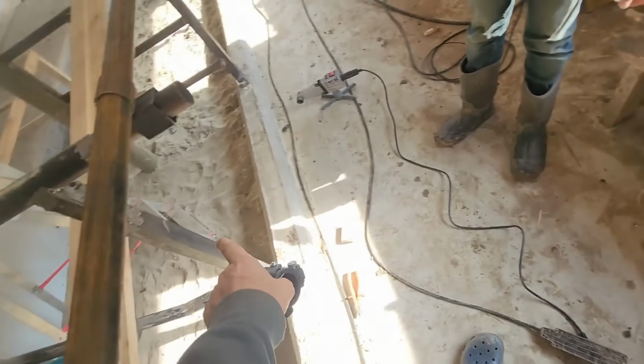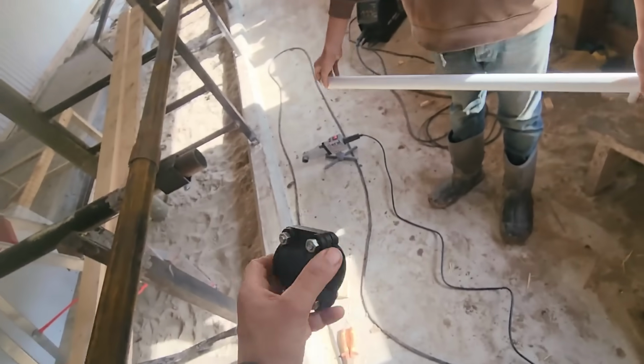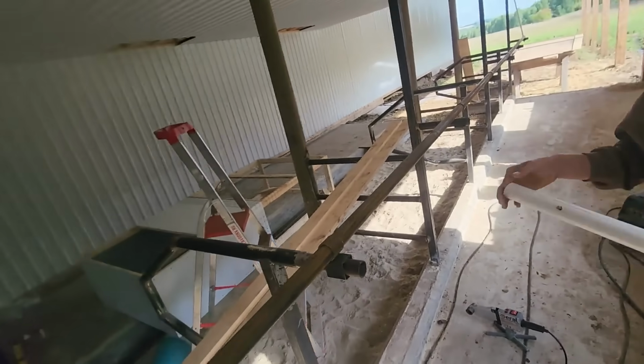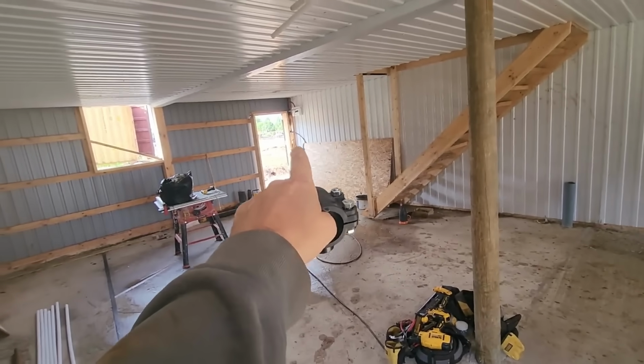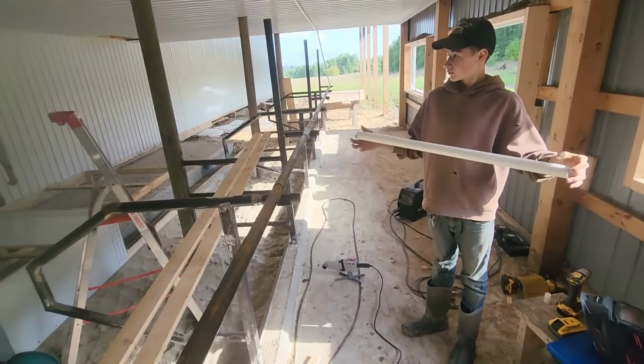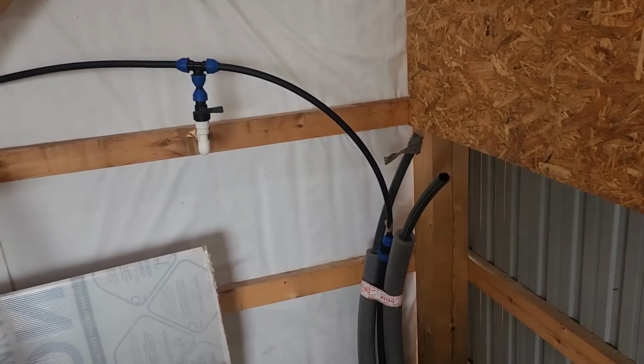So I'm going to be mounting these water bowls on. I've got 3 of them. They only had 1 of these in stock. They'll order 2 more. I'll have them next week. But that'll get us to 3 water bowls hooked up to this. Then we have water in the corner here now. It's just a matter of connecting the dots basically so that I have water for the cows. So pretty exciting to get it put together. It's the moment of truth. Get some water lines hooked up here.